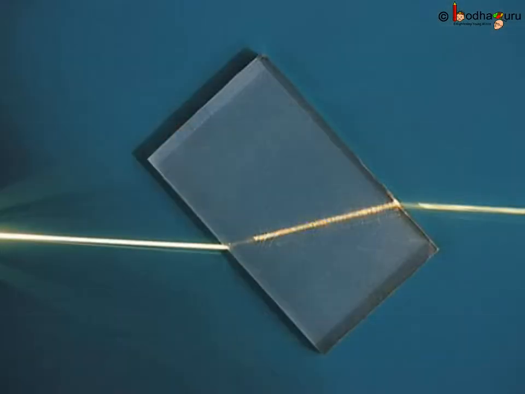Here is another example of refraction. We have a rectangular glass slab. We pass the light from one end. As you can see, the light ray goes as a straight line till it hits the glass slab. Then it changes its direction.